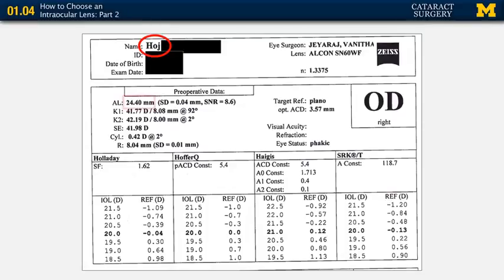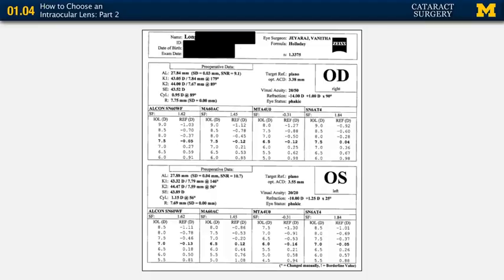Patient name. And here is another clue. We were just talking about a very long eye. If we had paused, we'd say, okay, this axial length doesn't even make any sense. If we have a refraction of -14, I really don't expect a normal axial length like 24 millimeters. We'd expect it to be quite a bit longer than that. All right, so take 2 here, and moving on to our actual correct calculation sheet.